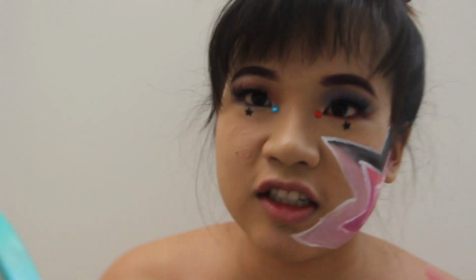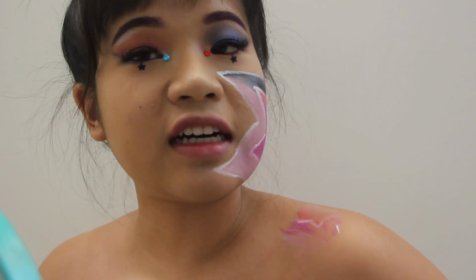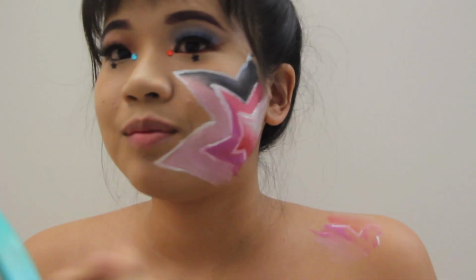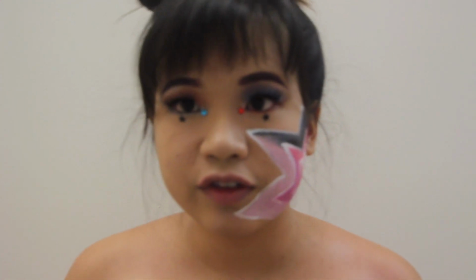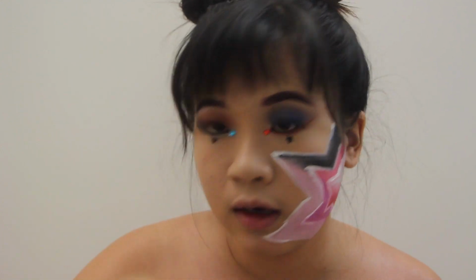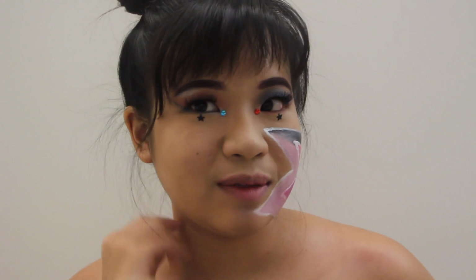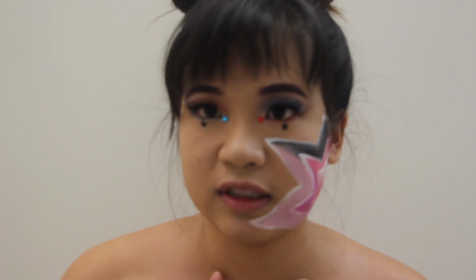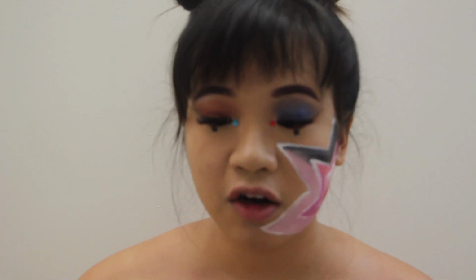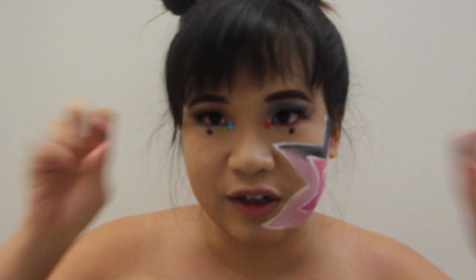Okay, so I finished the outline and I also added some eyelashes on and I thought you guys would enjoy this. I did this by accident and because this paint transfers so much, it just went to my shoulder. Okay, so last few steps are pretty much almost done here. I don't really wanna contour. Maybe it's the look to do, but I don't feel like that's the vibe. What I'm actually gonna do instead is strobe really hard to get a similar effect, not a contoured effect, but just have the cheeks pop out enough.